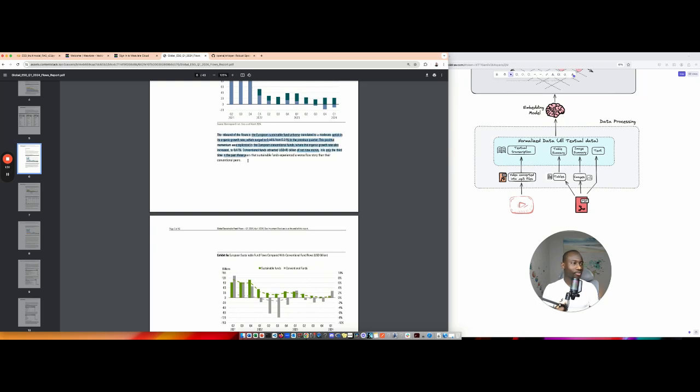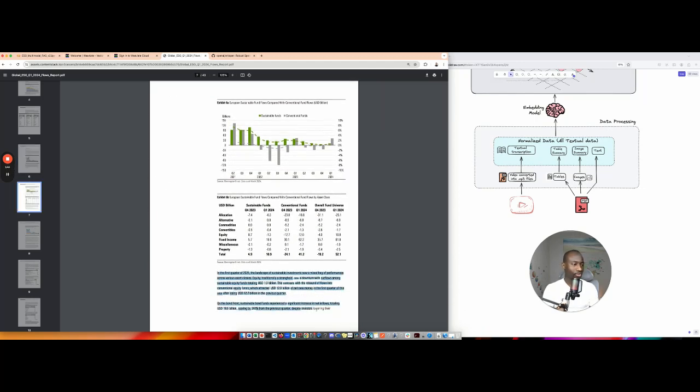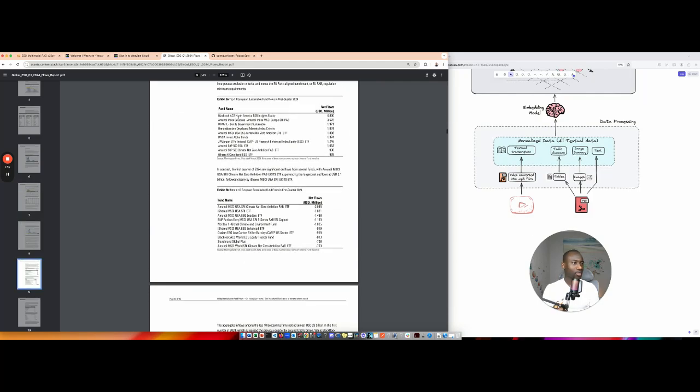Text components will be this textual data. Wherever we have text data, we are going to extract that as text. This is a table, so it is going to be in the table section. This one as well is a table, and that one as well. This is what I meant by extracting the components of a given PDF file.